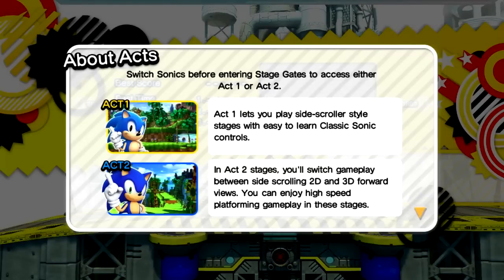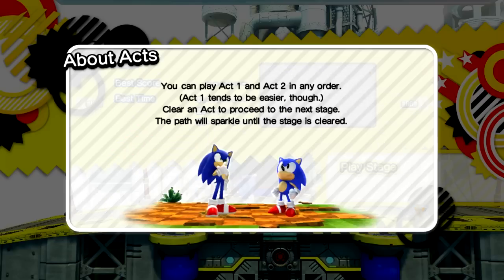Switch Sonics before entering stage gates to access either Act 1 or Act 2. Act 1 lets you play side-scroller style stages with easy-to-learn classic Sonic controls. In Act 2, you'll switch gameplay between side-scrolling 2D and 3D forward views. You can enjoy high-speed platforming gameplay in these stages.